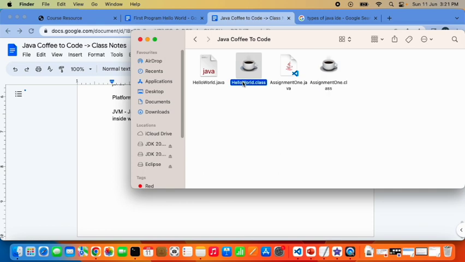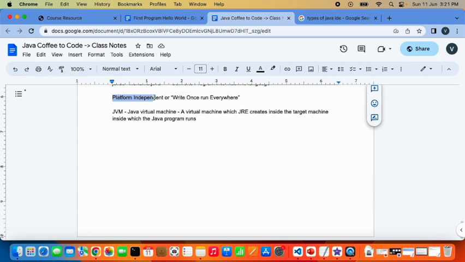This would run absolutely same on every machine. You don't have to rewrite and rerun every time. Am I making sense? This particular .class file, you can copy it on any machine, and it runs absolutely same, not even a single difference. So that is why it was called as platform independent. So what are the platforms? The platforms are Mac, Linux, Windows are the main platforms. So irrespective of where it is written, you can write once and just run everywhere.